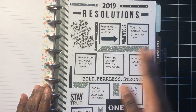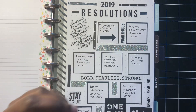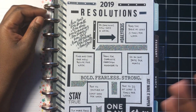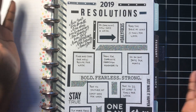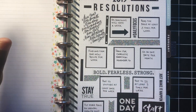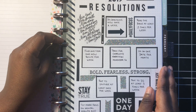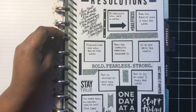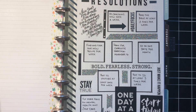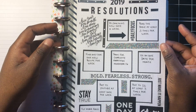This next page is resolutions. I went back and forth about whether to make a vision board or just do something in my planner, but at the end I decided to go with a resolutions page. I made it black and silver because I never use silver, and I have this glitter washi that I never ever use. I just added all of this to one spread. I have a couple of things I want to do every week, and some things divided by month. So I made a resolutions page for 2019.